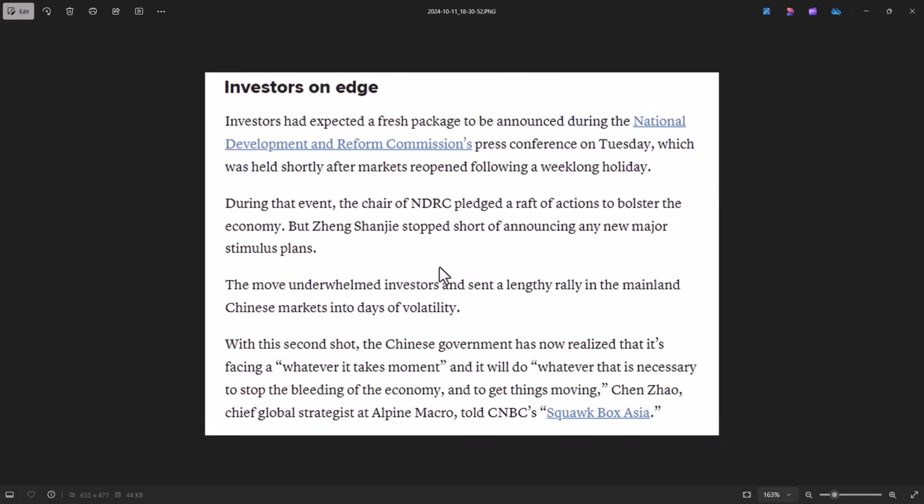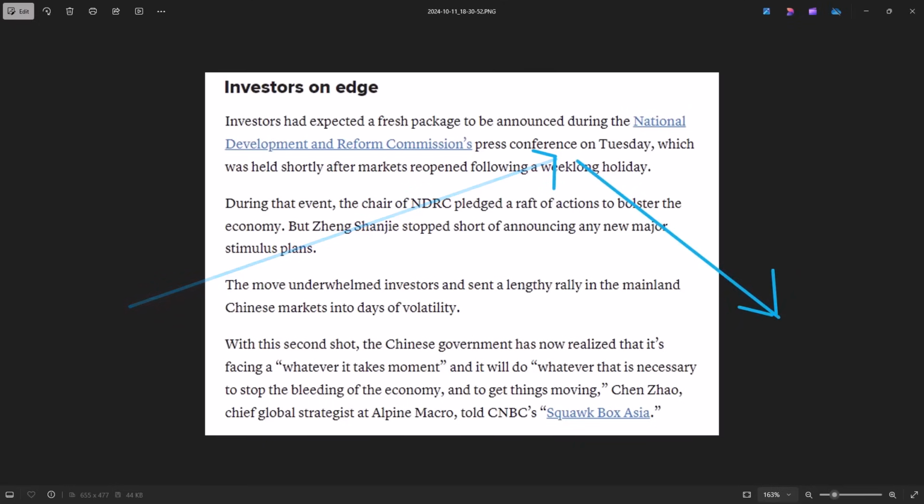If they do not do anything that they need to do to really stimulate the economy to get this higher, then what you're going to have here is a bunch of people that are going to go, here we go again with China, they're not going to do what they say they're going to do, and then we just get out of the trade, and you'll see a bunch of people just very simply get out.